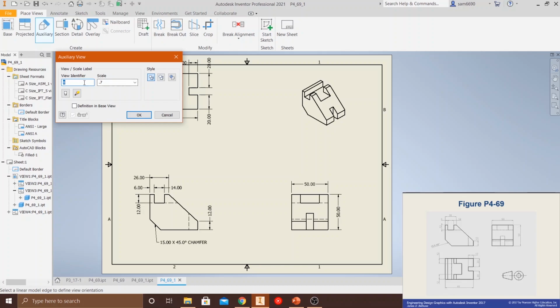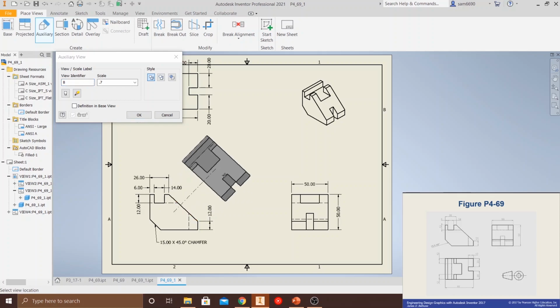You can give the identifier, whatever. So what we're going to do is we're going to come over here. And we already clicked on this face, but you need to click on the face. And then you want to click on whatever slant you want to show. So what auxiliary views do is they show you the true shape of a slanted surface. So here we just have a two-dimensional shape, obviously, but it's kind of hard to see.